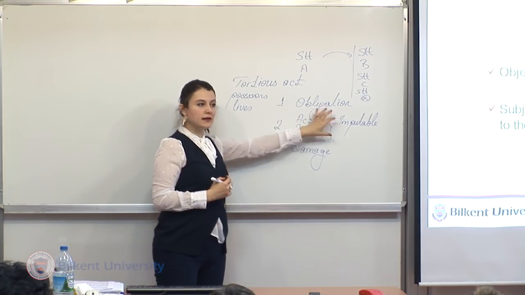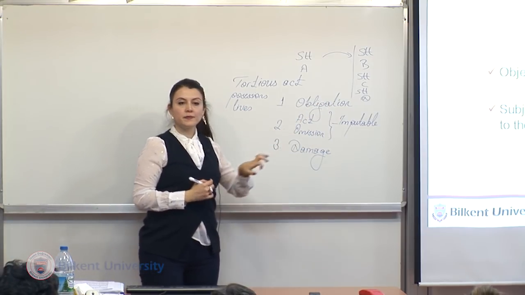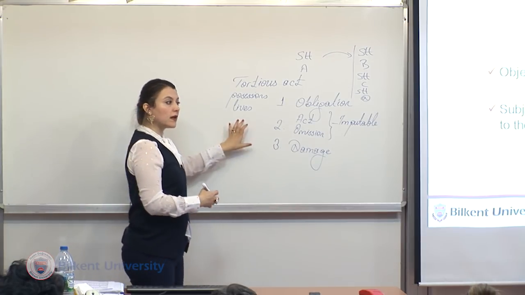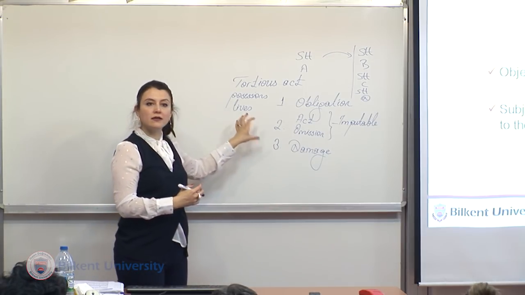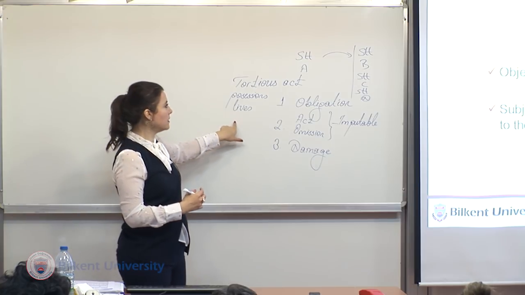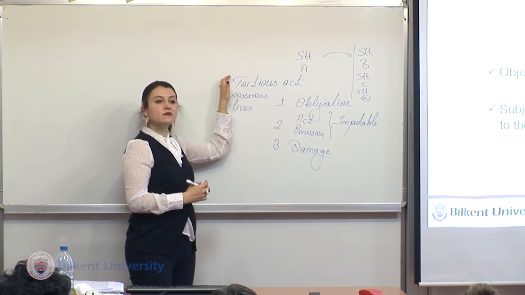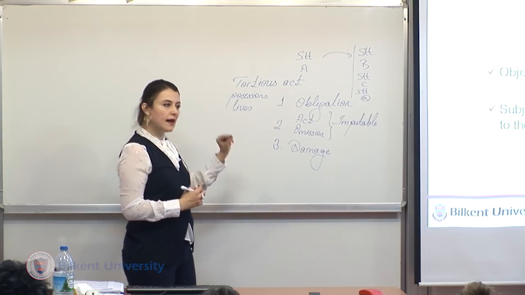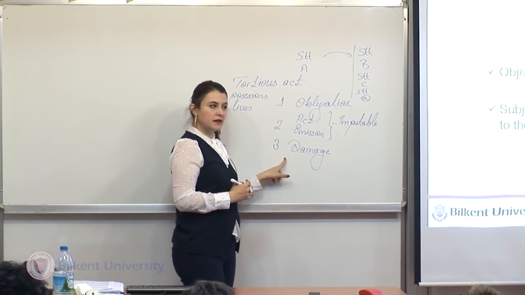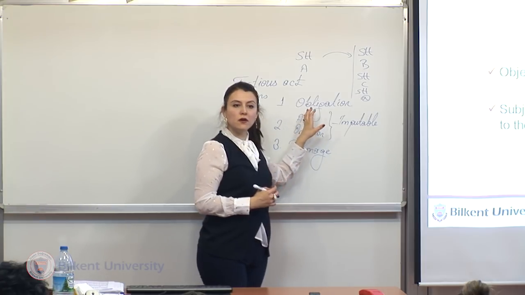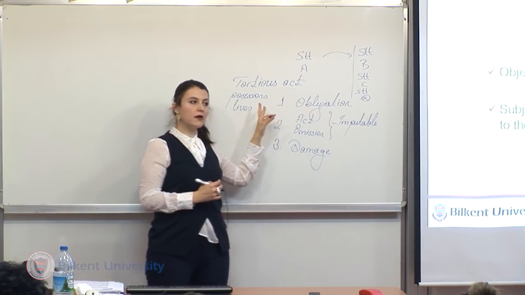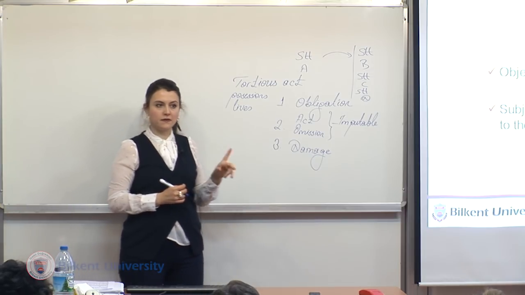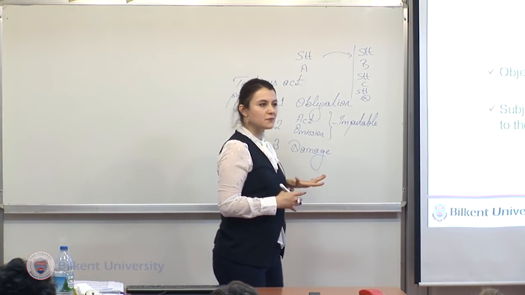Then perhaps there is no treaty that's regulating that relation, but at least we know that a harm is given, an injury, a loss has happened. This is known as Tortious Act. So the objective element tells us that a damage is given because the state did not follow its obligations or the state is involved in a tortious act. This is the first part. Could you follow this part?